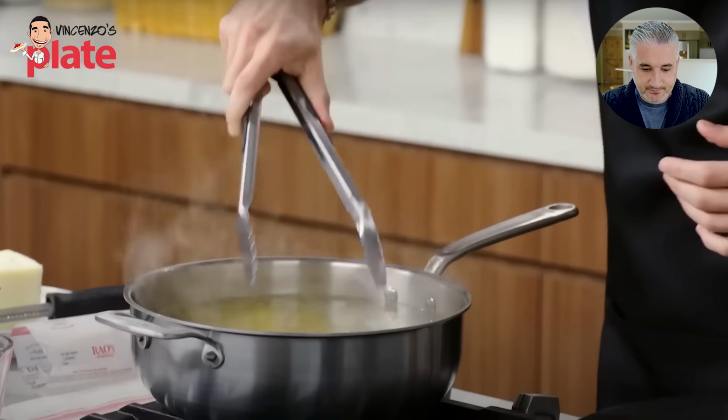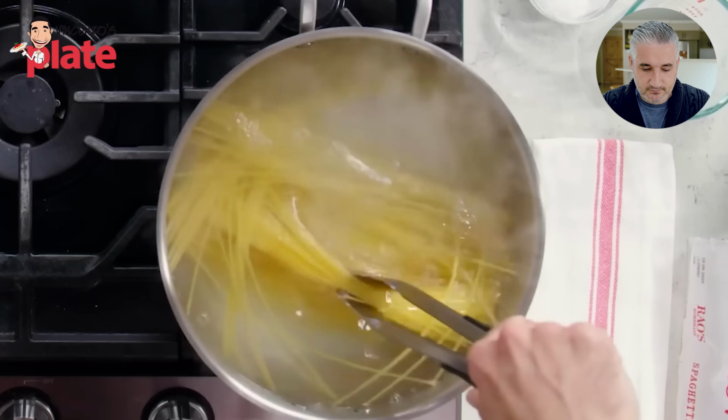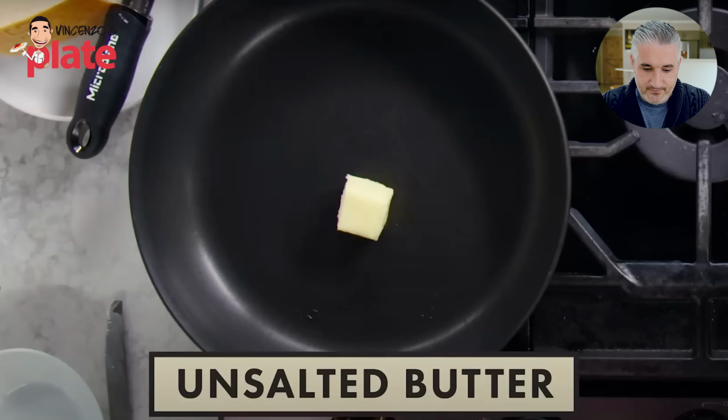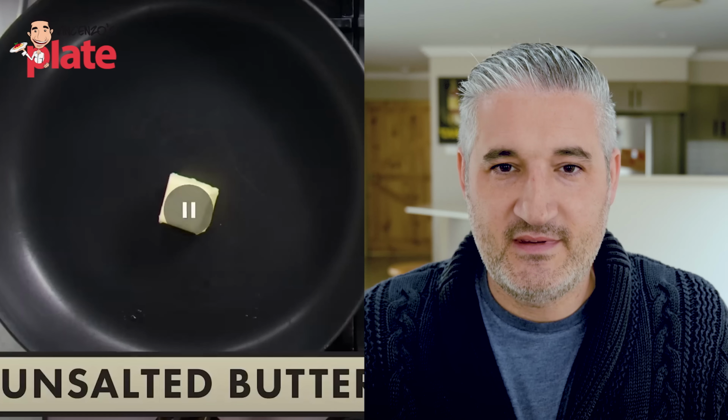Fan pattern, and just keep it moving a little bit. Make sure nobody's sticking together. So far, everything he is doing is correct. Dry roasting the peppercorns, I'm gonna toast them in a little bit of butter. Say this is called cheating.